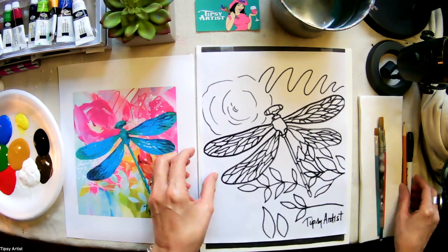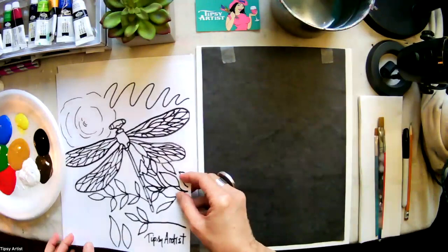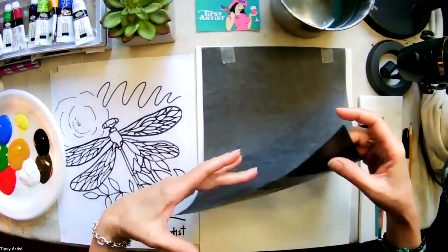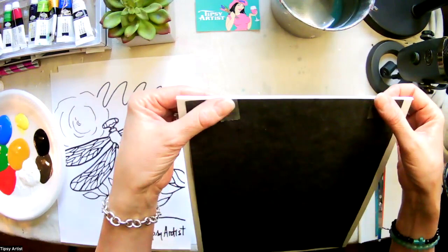So, I'm going to talk about the actual trace part today, too. Sometimes people get a little confused on how to set this up. I do have a tutorial just for this, but let's go over this one more time here. So, we've got our canvas displaying. We want to make sure and place the shiny side facing down. And then I just basically even it up right in the center of the canvas and then right up here at the top. I'll just use some tape and I'll just tape right around the edges here to secure it.